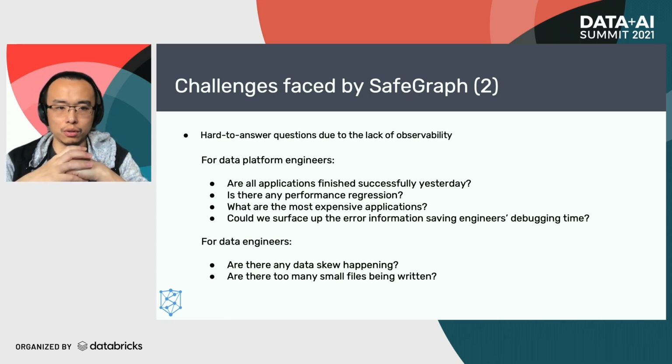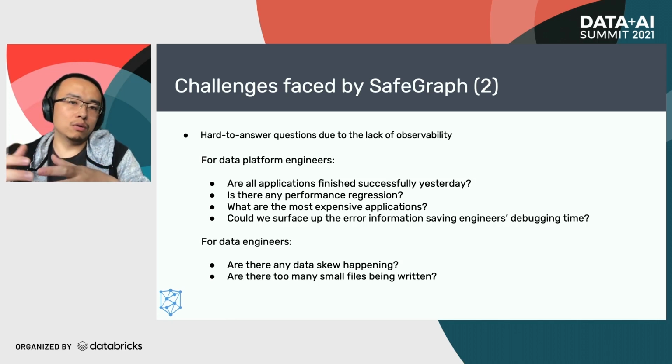And for data engineers, when they debug a certain application, they need a tool to support them to quickly answer questions like whether data skew happened, whether there have been too many small files being written to S3 that bring long latency. Because we don't have observability, we cannot answer these questions.